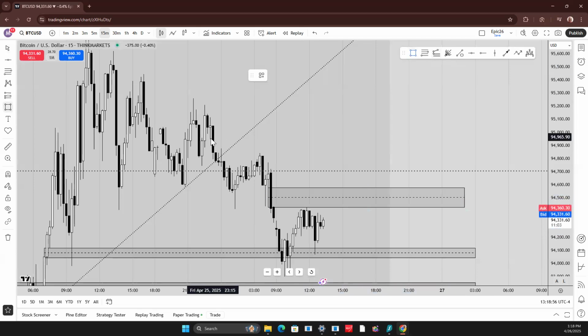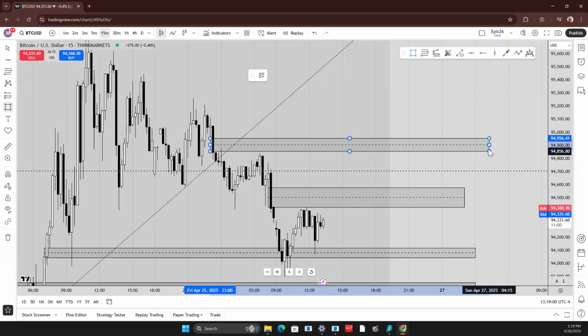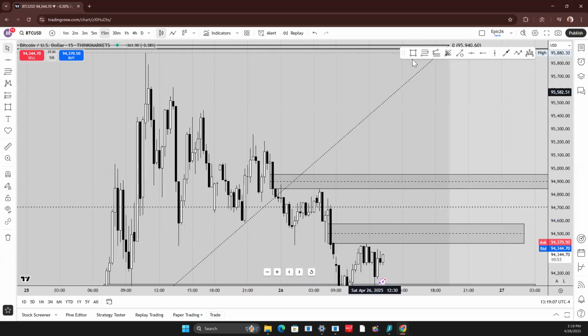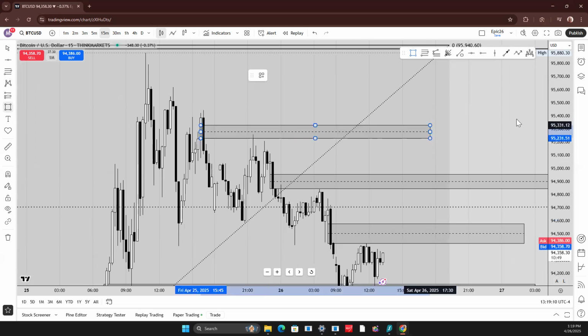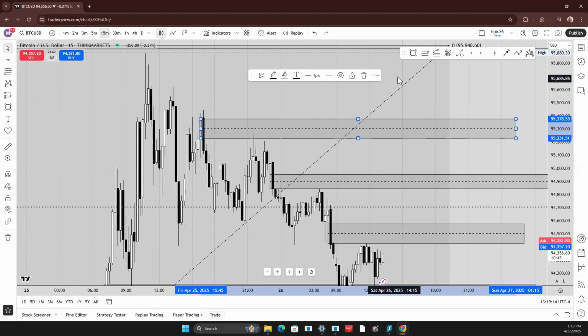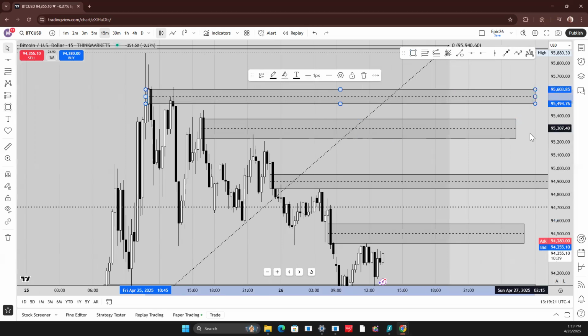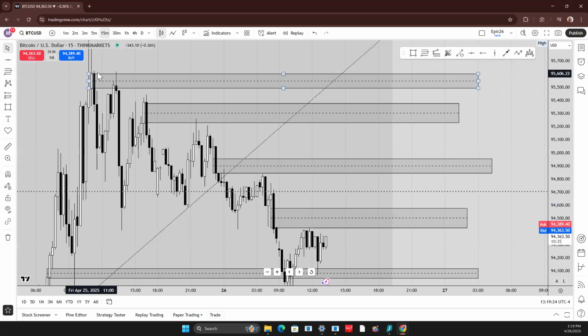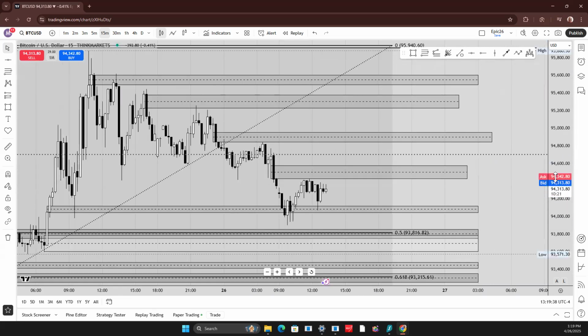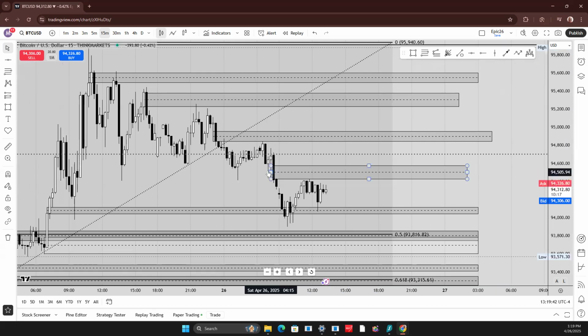Train your eye to see these gaps. Okay. There's an order block. The candle before the drop. White candle before the drop. It's your order block. White candle before the drop. Order block. And again, the candle drop. See, and it came back, touched the order block right here.